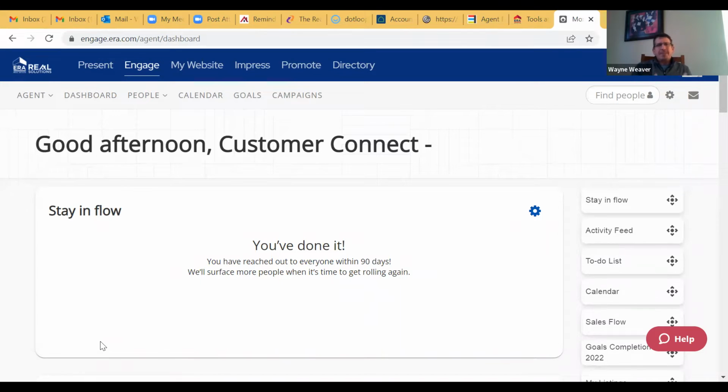So I'm noticing that Moxie is built to help you forget about at least a piece of the communication that we need to do to our customers, clients, past clients, sphere, all of the folks.